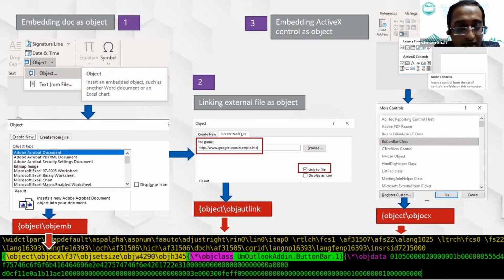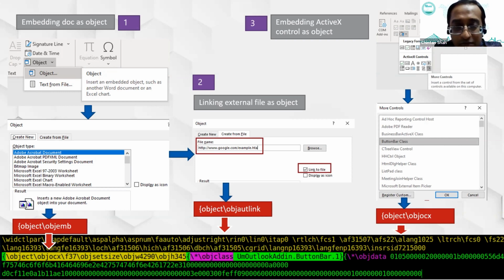OBJ-EMB essentially means that there is an embedded object. If you come across an object control word in RTF, as you can see at the bottom, when you embed a PDF document, it turns out to be the object control word followed by the OBJ-EMB control word.